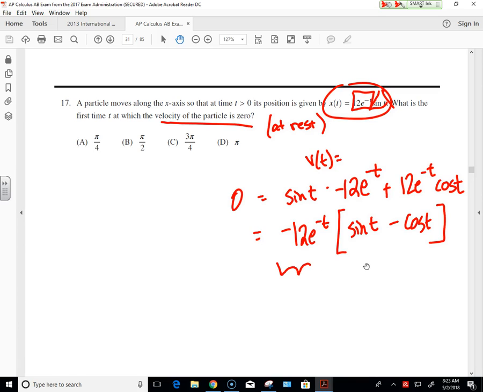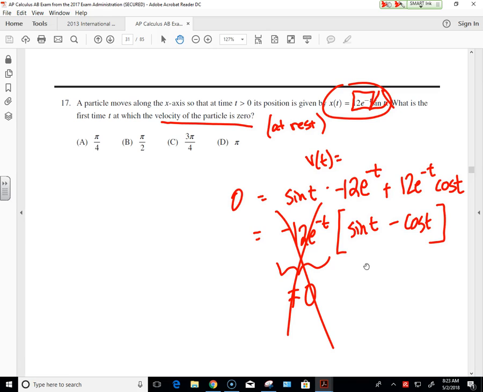An exponential will never equal 0. It can't. If you try, you'll end up with ln of 0, which does not exist. An exponential will never equal 0. I mean, if there's like a plus or minus and it ends up equaling something other than 0, I could solve. But it's impossible for this guy to be 0.